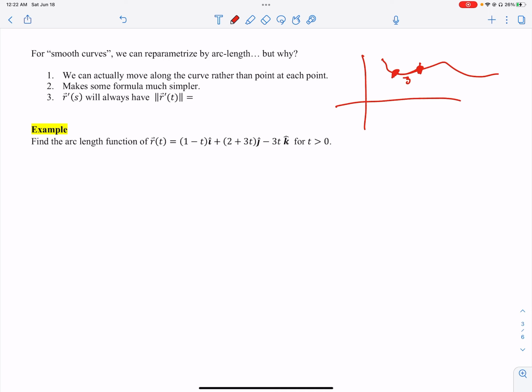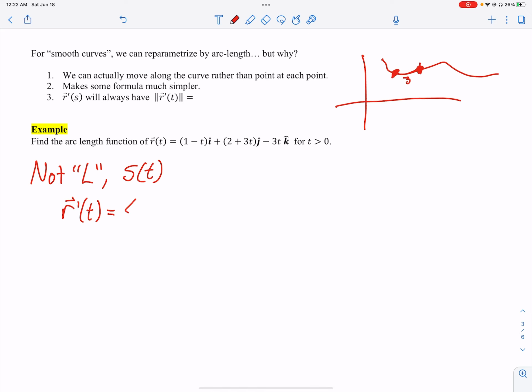Okay, so let's do an example of this starting off. We are going to find the arc length function. This is not L, but rather it's s of t. Okay, how we do that is we are going to use this definition, except we're going to make our bounds not both defined. We're going to define one of our bounds, but not both. So first thing we're going to do, just like if we were doing arc length, we're going to find r prime.